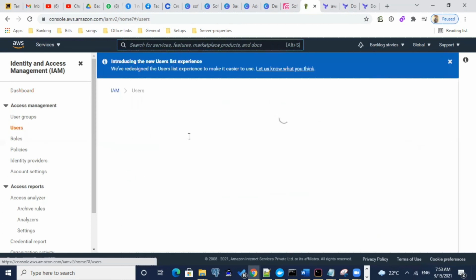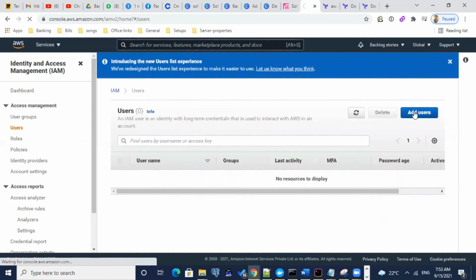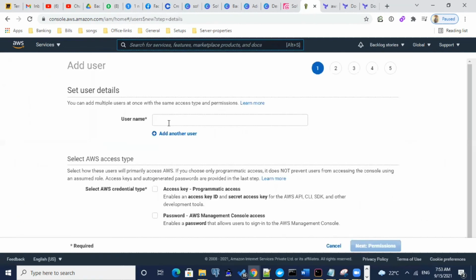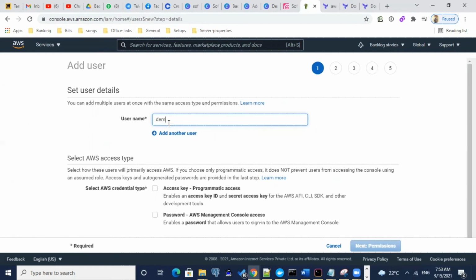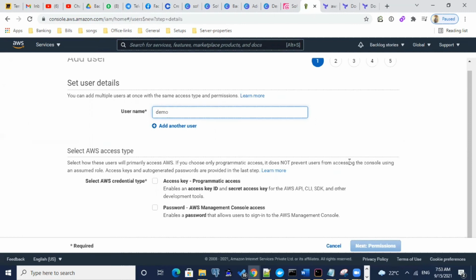Let's click Users, Add user. What username? Let's make it something like demo.